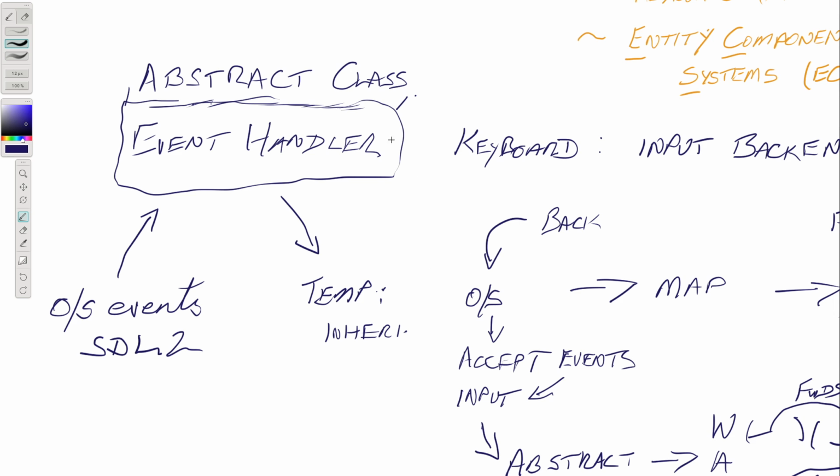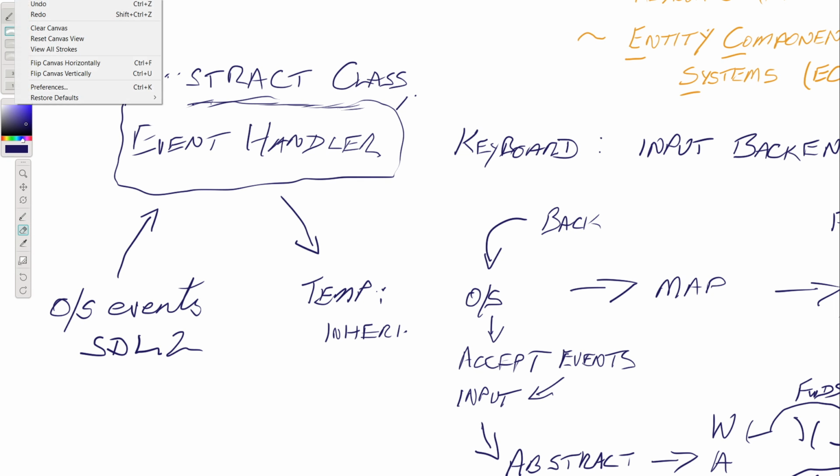Actually, I'll do this bit again now. So I think we can redo this. Can I bin this or not? Edit, clear canvas. There we go. Thank God for that. So what we have at the top is our operating system. It doesn't matter which operating system you're on, which is going through to SDL2.